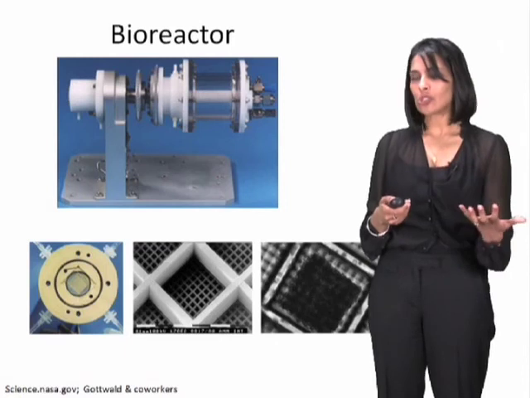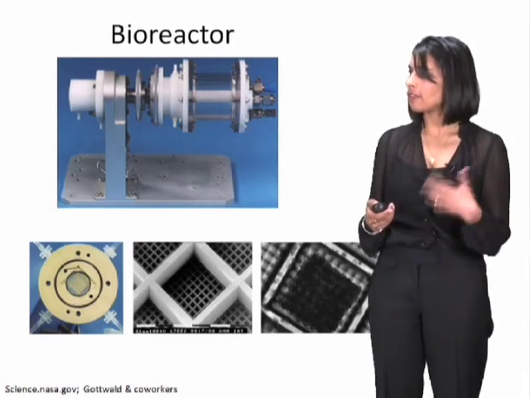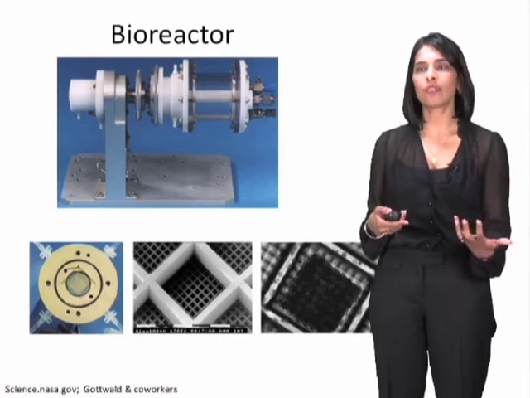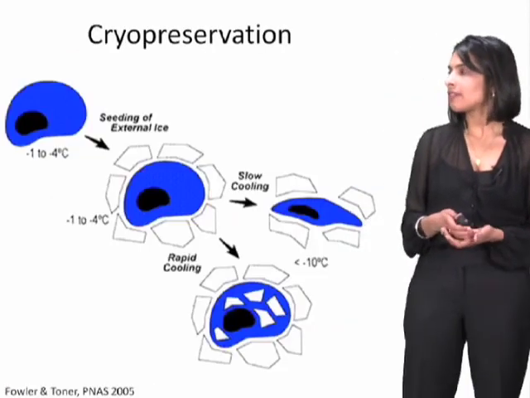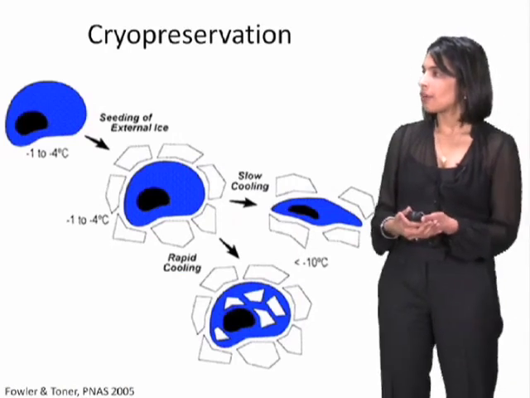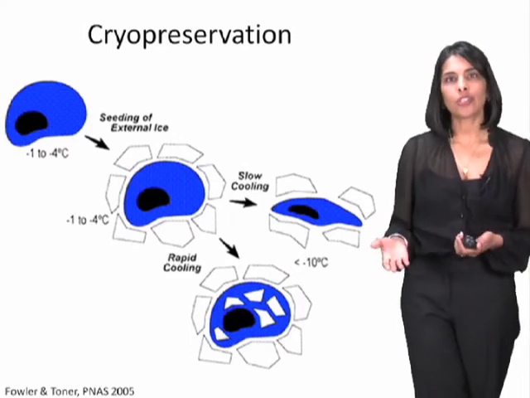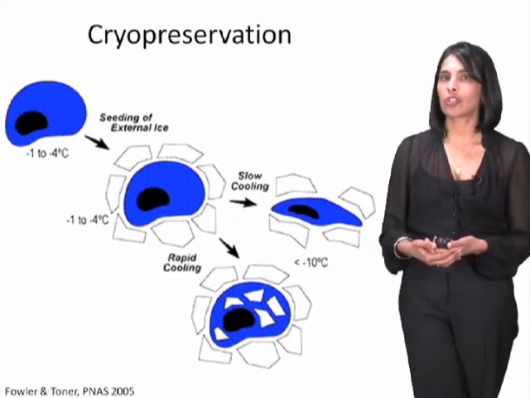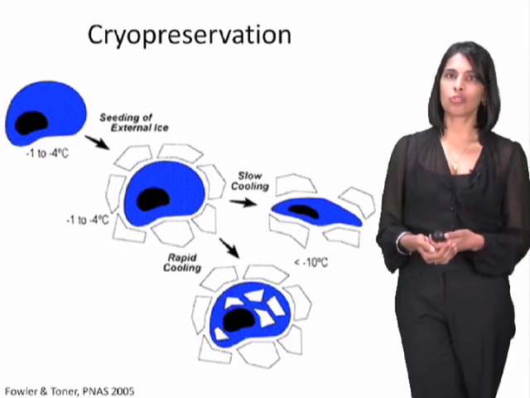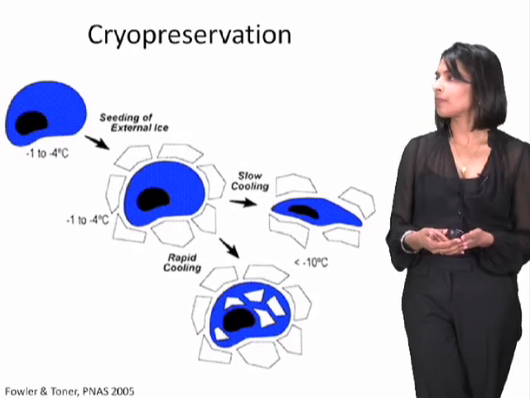So one can assemble tissues, one can culture these to mature them in the laboratory, and then finally one needs to think about how to preserve them to deliver them to the patients. There's a whole set of technologies that have grown up in the field about cryopreservation. I should say that not all tissues are frozen. Many are actually just refrigerated to 4 degrees C, and in fact the skin tissue engineered product that I showed you earlier is sent that way to the clinic.